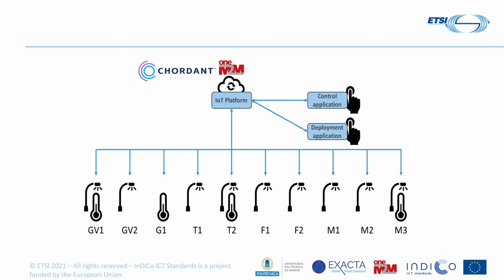And then the separate control application can be used to issue SPARQL queries to help us select and locate these devices in our deployment. And then also these SPARQL queries will use the oneM2M base ontology to provide for us information of how we can actually interface with these devices. So let's move on to the demonstration.